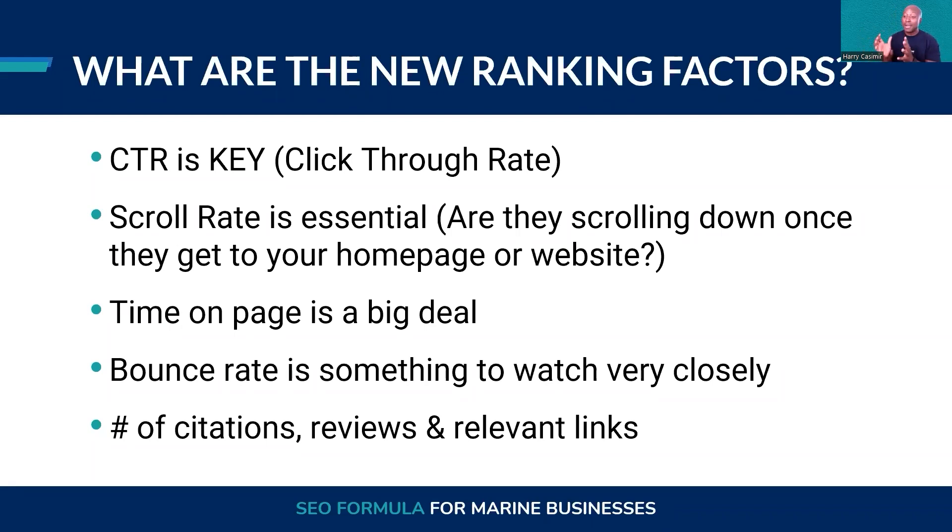The next thing you want to look at is the bounce rate. Bounce rate really means that when people come to a page on your website, how fast do they leave that page? If you have Google Analytics, you can look at your current bounce rate per page. Take a look at pages that have the highest bounce rate, and if the bounce rate is very high, that's something you might want to address — optimize the content, the imagery, the information flow, and even the speed of that web page.